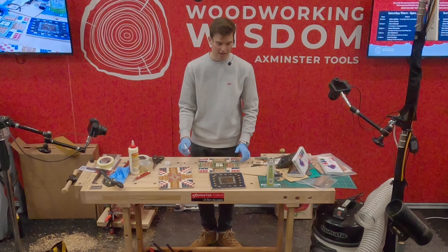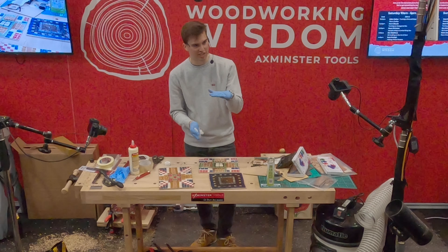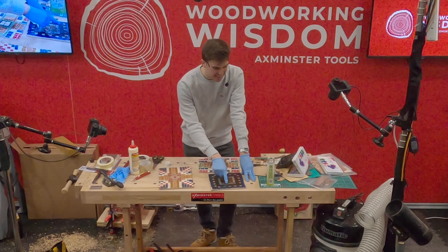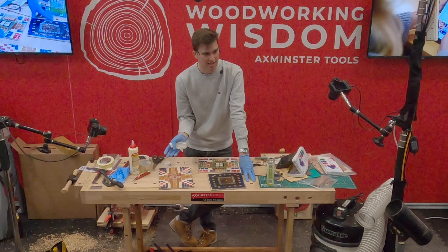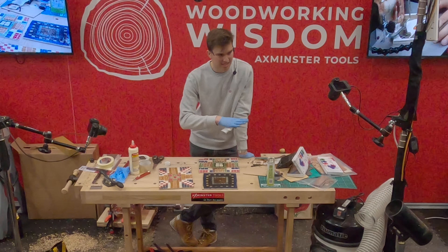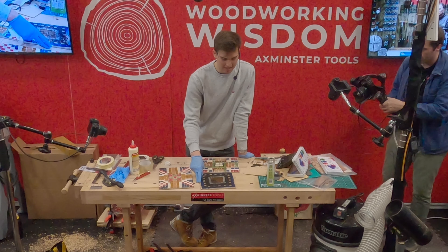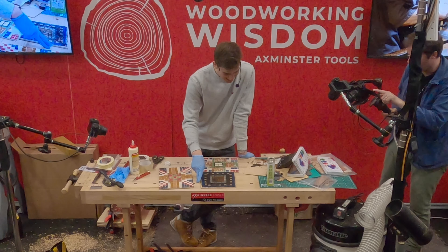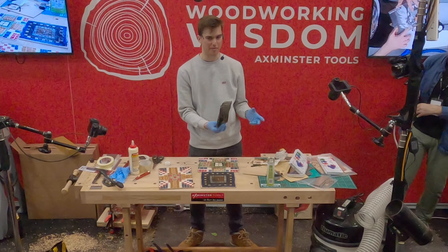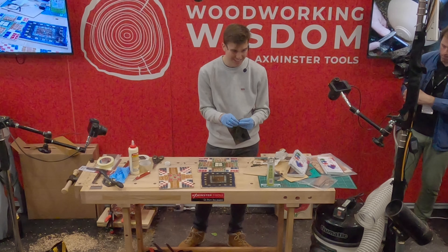The benefit of scraping most of the excess epoxy off is that normally there's more excess on top than you'd think — the epoxy only sinks a small amount. I haven't had the issue where I've needed to keep sanding until the epoxy is level with the tiles. But if it has gone too deep, you can add more epoxy — you don't need to worry about matching the pigment exactly because it's all going to blend in. Hopefully I've inspired you to make a mosaic yourself.